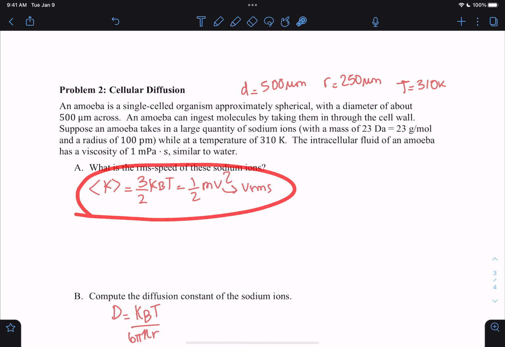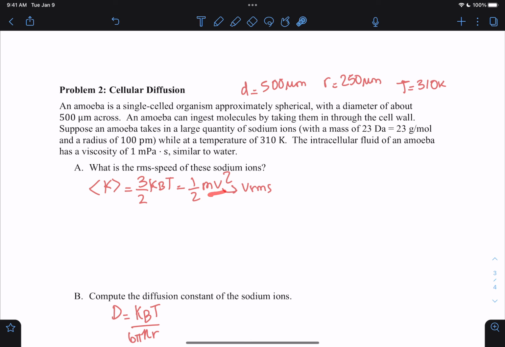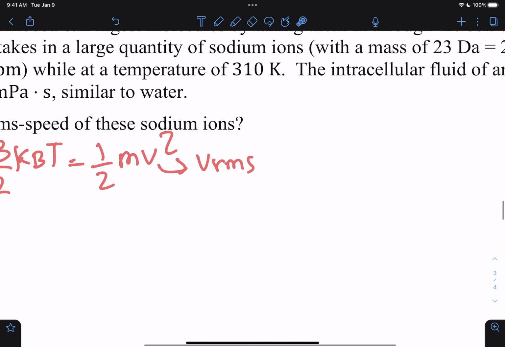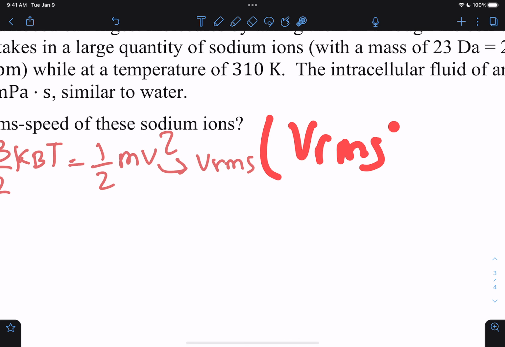And so this is how we can relate the temperature that we have here to the speed. The way that we define temperature is that it's the average kinetic energy of a group of particles, or it's related to it, right? So we know that average kinetic energy, then how do we relate average kinetic energy to temperature in terms of the equations? Well, there's 3 halves kBT, and we also know that's half mv squared. So that's the VRMS squared. So it's VRMS and then we square it.